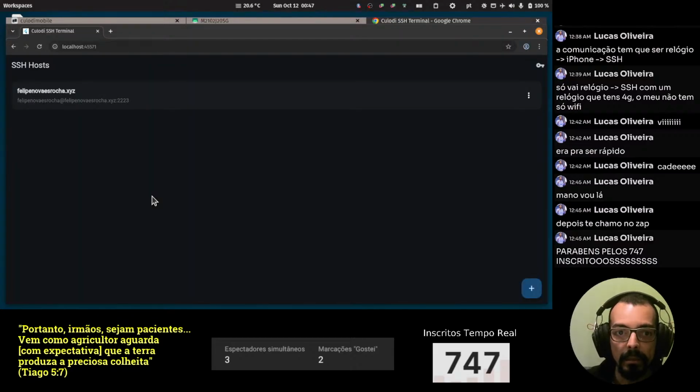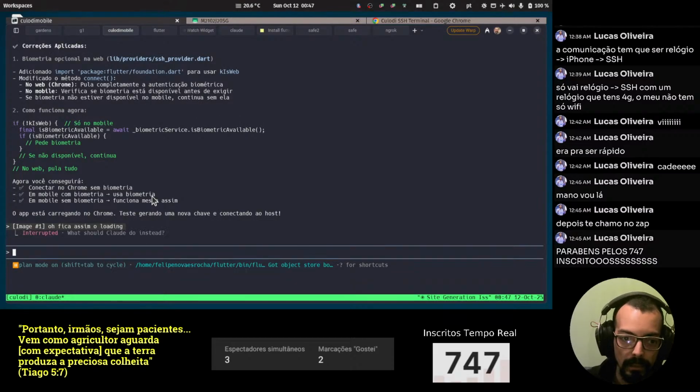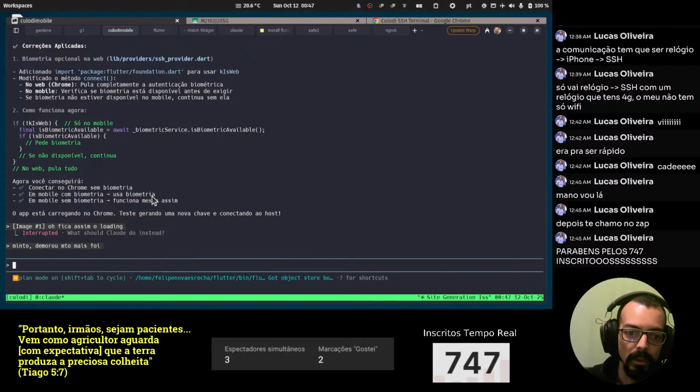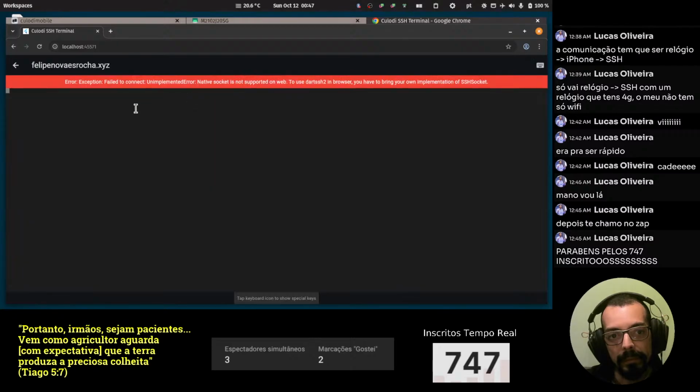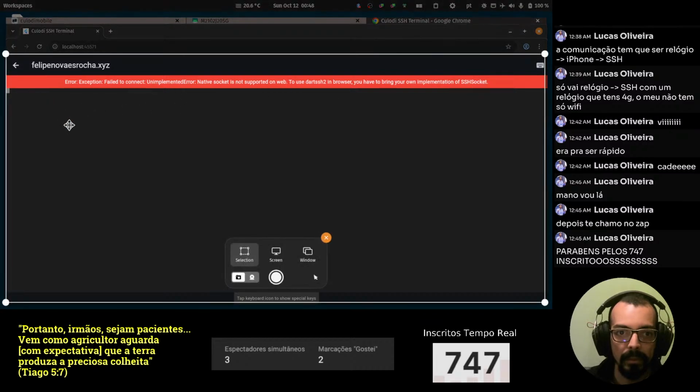Ah, criou. Demorou muito, mas foi. Valeu. Native socket is not supported in the web. Use Dart's SSH in your browser. You have to bring your own implementation of SSH socket. Tá. Isso significa que agora a gente vai ter que rodar no telefone.